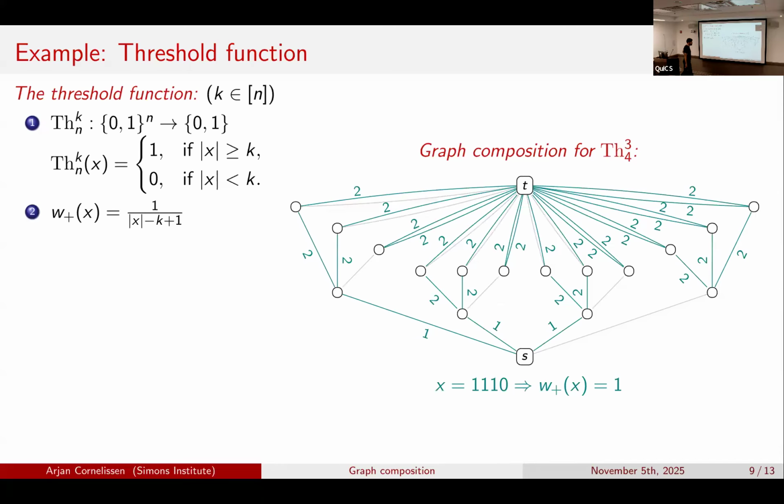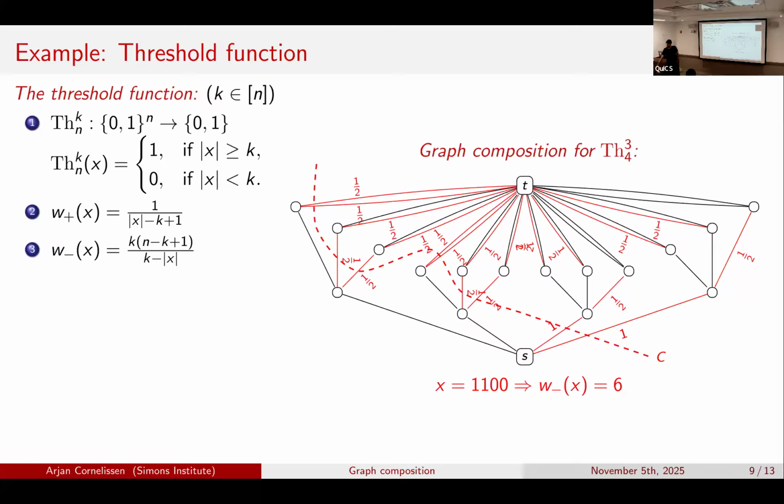If we take the input 1, 1, 1, 0, it's a positive instance. You can put the resistances on all the edges, and if you do this resistance computation, you'll see that the effective resistance will be 1. We're not going to do it here because it's tedious, but you can show that. In general, you'll find that the positive witness size is equal to this formula here.